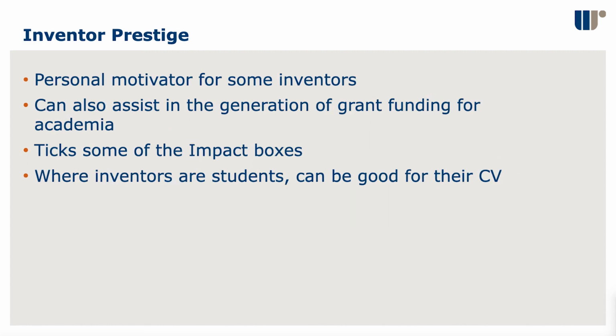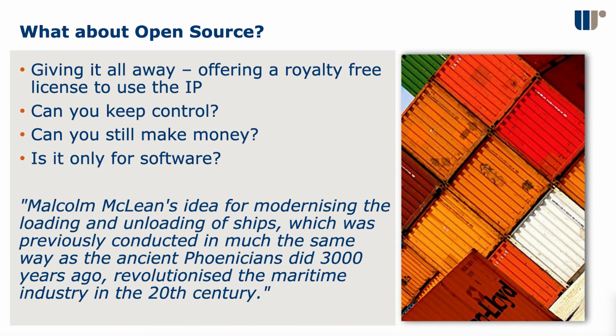The final use for IP that I'd like to speak about would be inventor prestige. It can be a large personal motivator for some inventors, and it can assist in the generation of grant funding in academic environments. It also ticks some of the impact boxes. And lastly, where inventors are students, it can be good for their CV. I've filed applications in the past for universities purely to assist undergraduates in getting recognition for their ideas, primarily to support their CV.